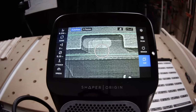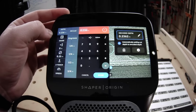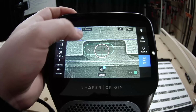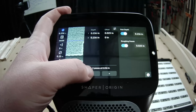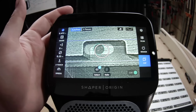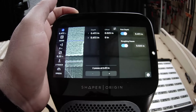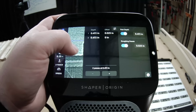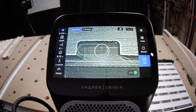All right. Now there should be encoded depths in there for you to use. There is indeed. Nice. 0.2362. So encoded depths are just pre-coded reminders in a cut template of how deep you want to cut. If you have AutoPass turned on your machine, AutoPass will default to whatever encoded depth you have set for that cut. So it's going to follow around and change all the depths for us as we go. I think I'm ready to go. Okay. Great, let it rip.